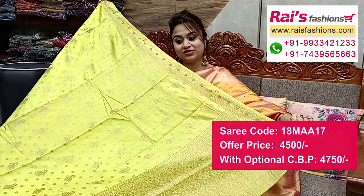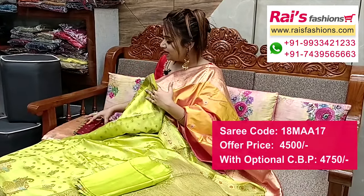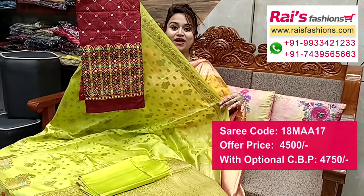And this one, pallu portions, fully fine weaving design, heavy worked pallu, very soft material, lightweight. And this one is running blouse piece. And this is silk material, mirror embroidery design work, contrast blouse piece with this sari for your bright looks.